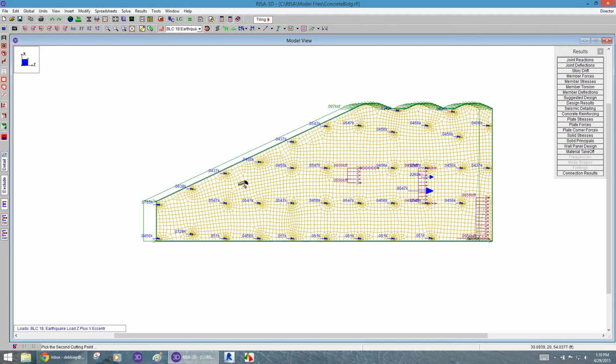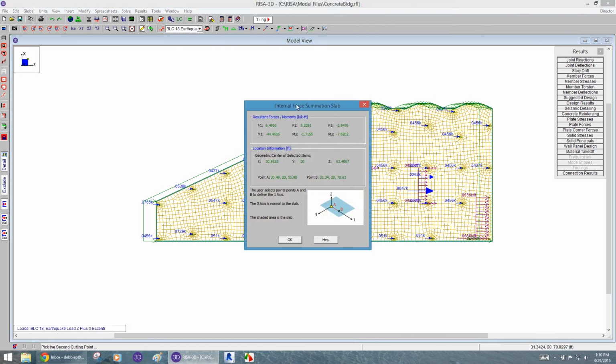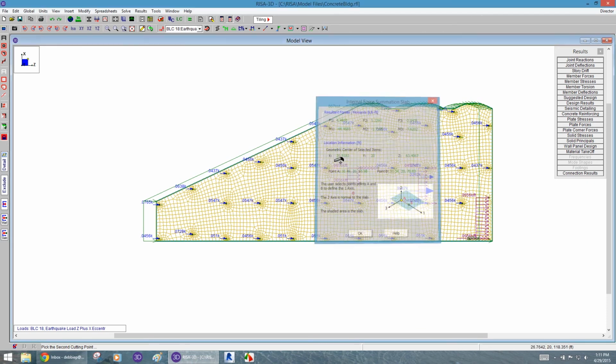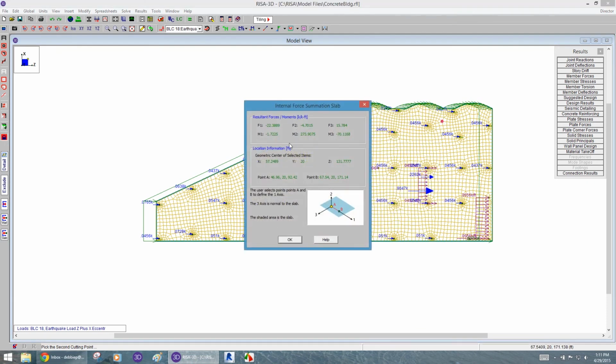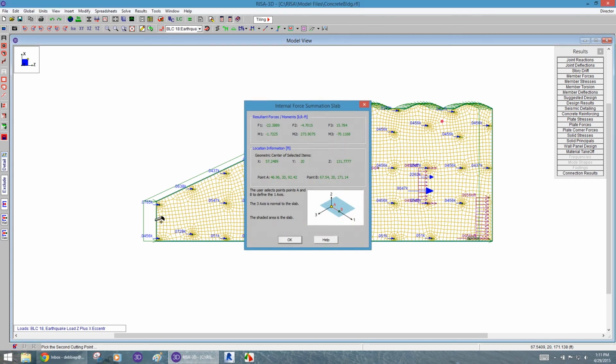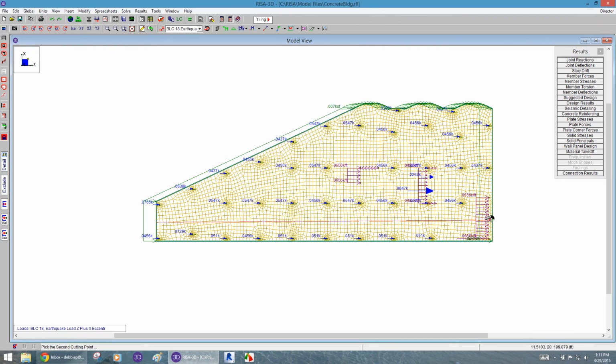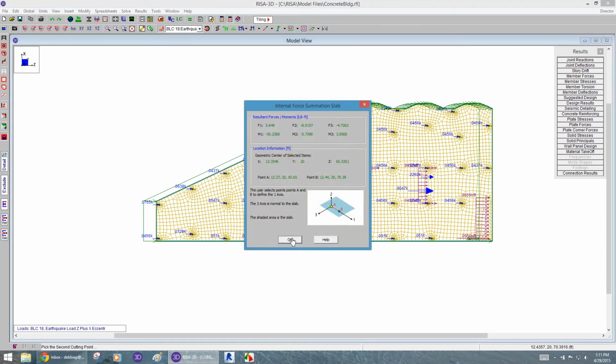So using the cuts here, I'm going to cut across, and this is just kind of mimicking what the internal force summation looks like with a design cut. So I can also go across anywhere. I could draw it across the entire slab and see forces across that entire slab on one side or the other. But it is very useful to be able to click a localized area, so more point to point, and find that value there.